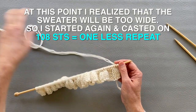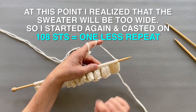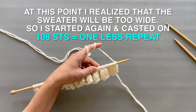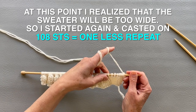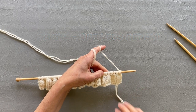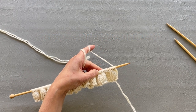If you want to see how this particular cable is done, I have it in detail in my test video. I would recommend you go and watch it, because I'm just going to quickly show you in this video, and that's about it. I'm not going to talk about it. You can see it in my other video, which will be much, much better.